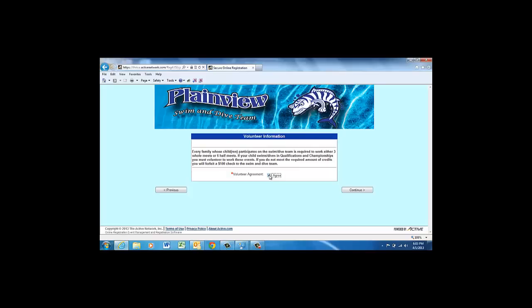You'll see later on, you'll get an email and a link for something called Sign Up Genius, and it will list all of the things for which you can volunteer, and you'll have an opportunity then to choose which areas you'd like to provide your help and which meets you'd like to provide your help. So we have to agree to that to move on as we see the red star.